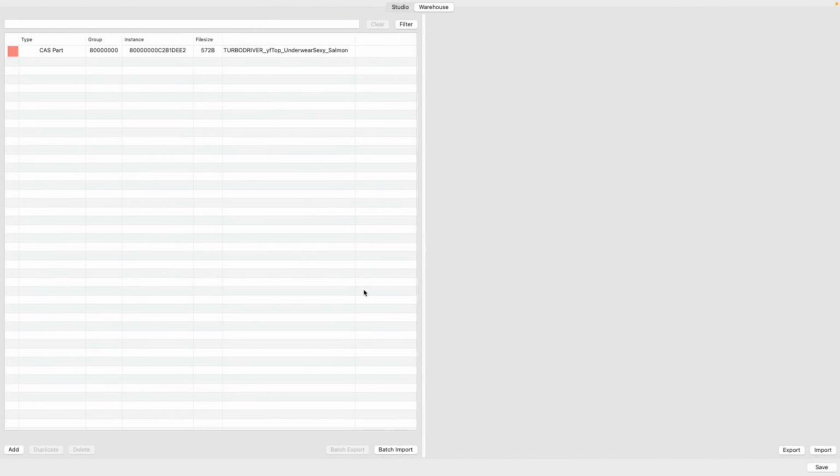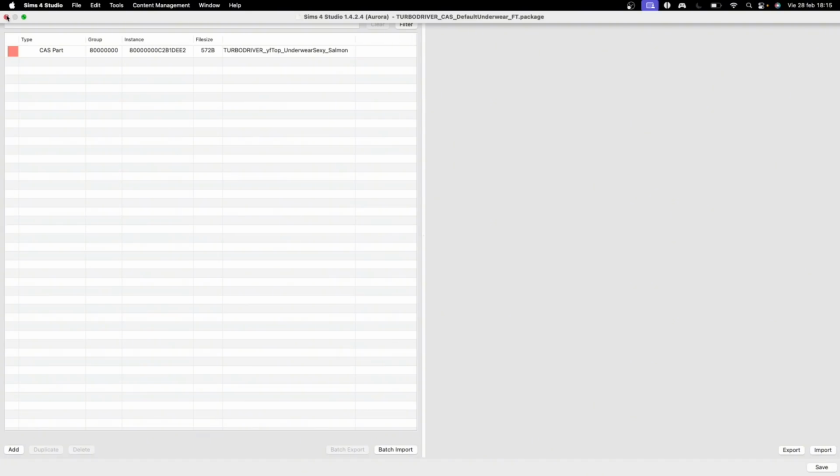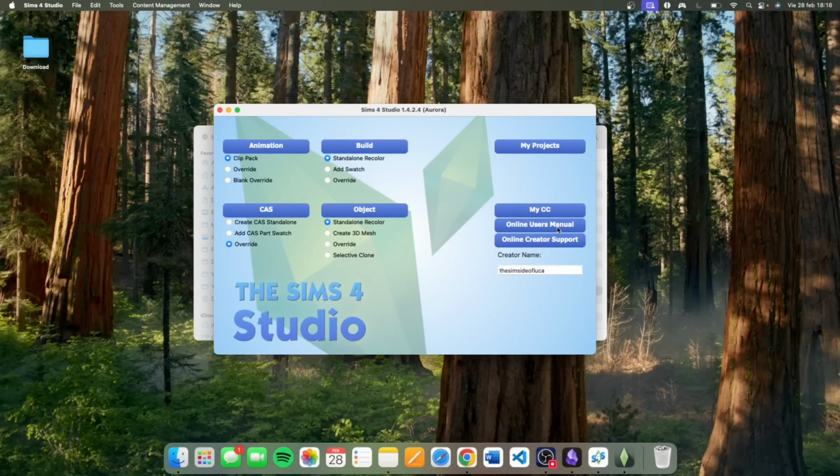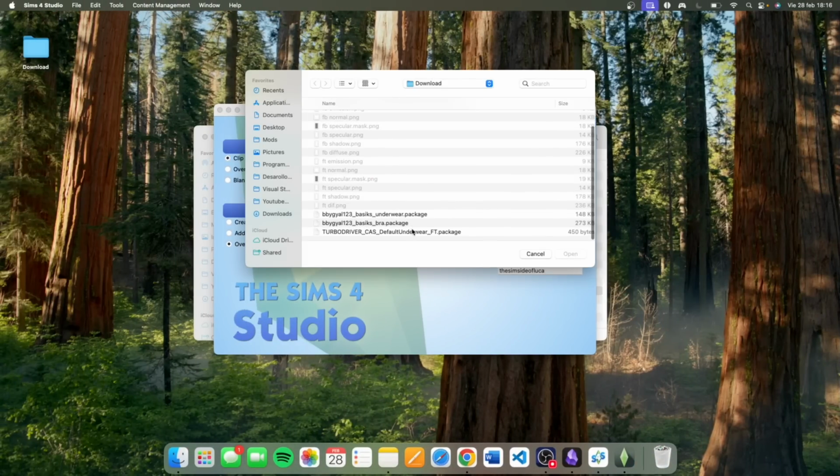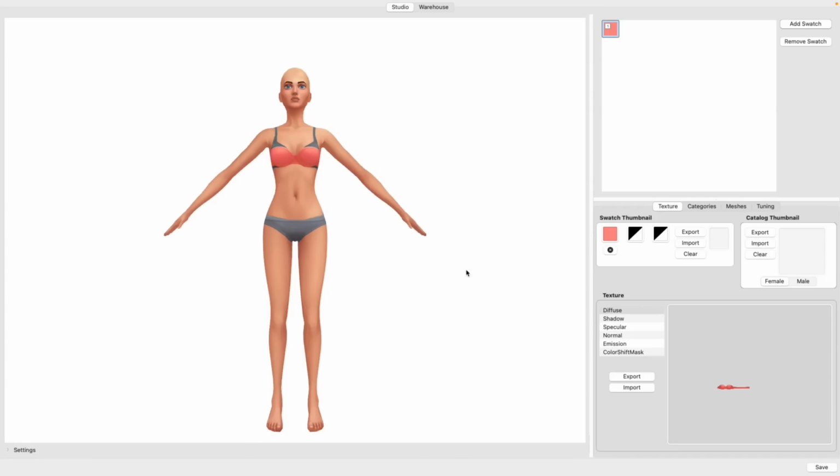Once you have done this, just be sure to save and close this file before continuing. So we will close this and we will open this up once again. So we'll go here, female top, and once we open it, we can finally see the right part that we chose. So in this case, the top female.